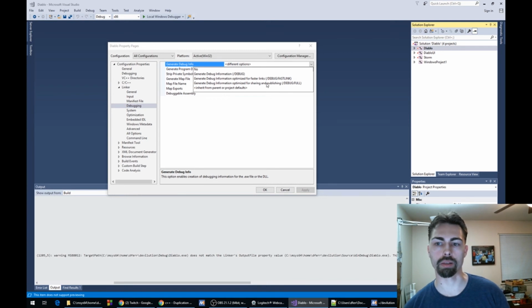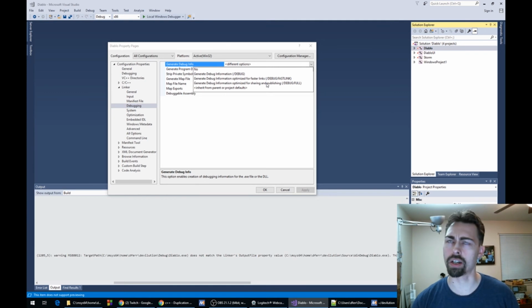And the reason why is because, unlike Linux, GCC, or Clang, unlike those ones, those compilers embed the debug information directly into the executable.